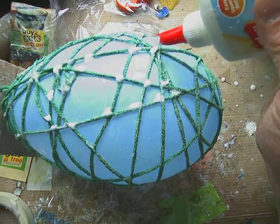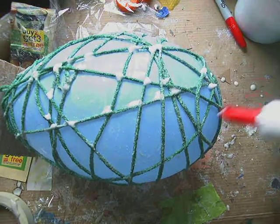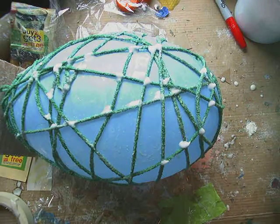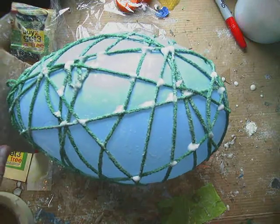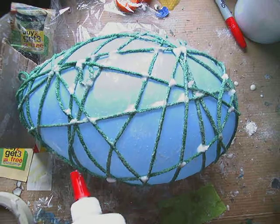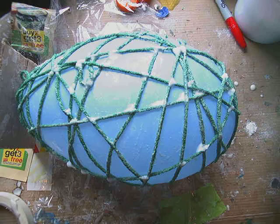My main reason for doing that is I find that that helps to make stronger bonds than just the glue soaked string by itself. So I'll go around and I'll try to cover each of my intersections with a dot of glue.